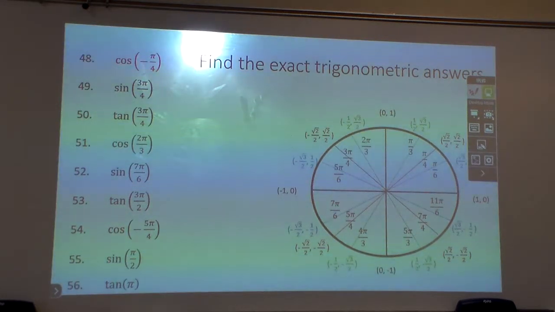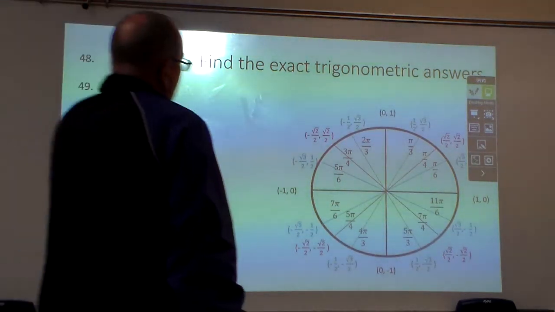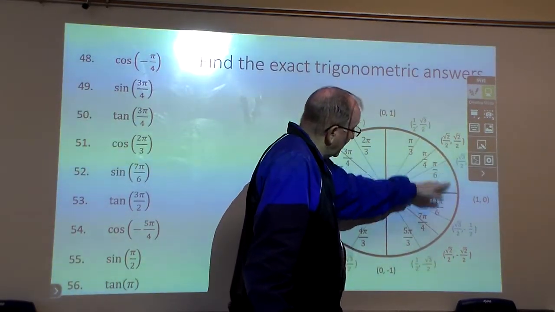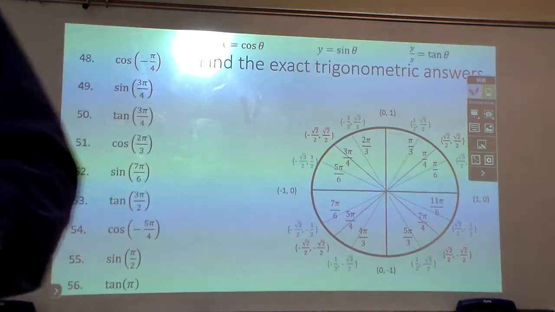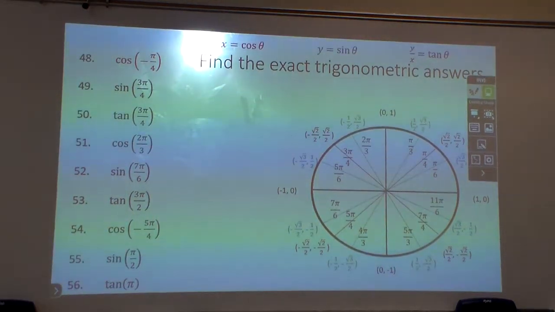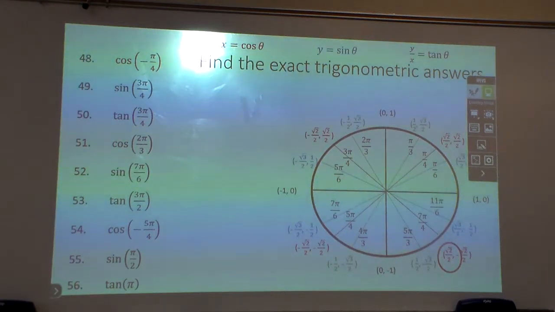But instead of being positive pi over 4, it's what? So if the positive pi over 4, if I move this far to come up to it, that means I'm going to move this far to go what? Down to that one. And then the other thing is this here, just like on the previous page, cosine is x, sine is equal to y, tangent's y over x. So the x value there is just what? Square root of 2 over 2.